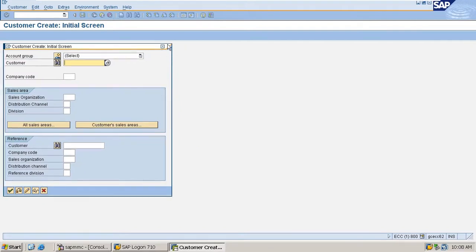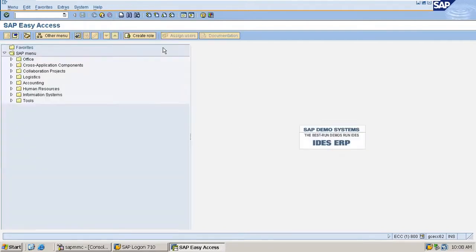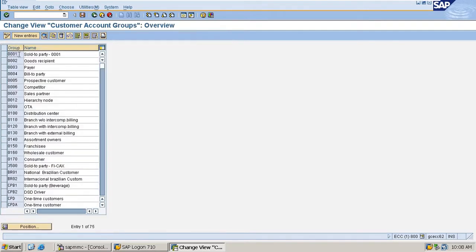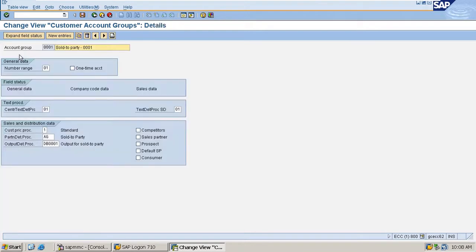Here we are going to define new account groups and use them to create new customers. The purpose of account groups is to control the fields in the customer master, that is, whether the fields have to be made mandatory or optional, or displayed or suppressed. Let me show you. Let me go to the transaction OVT0, and if we go inside the standard account group 0001, here we can find all the fields, right?